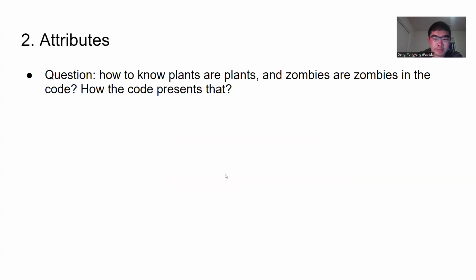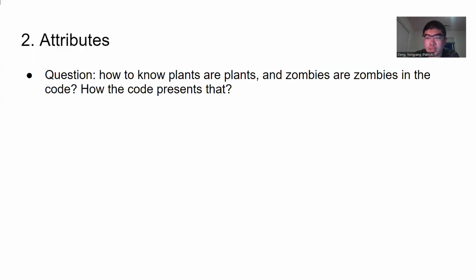And the second thing is to talk about attributes. So what are attributes? How do we know plants are plants and zombies are zombies in the code? How does the code represent that?